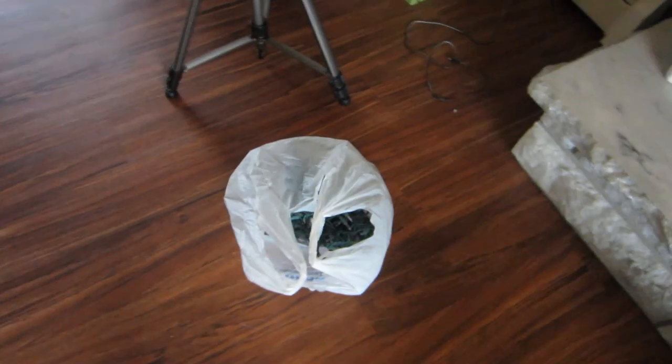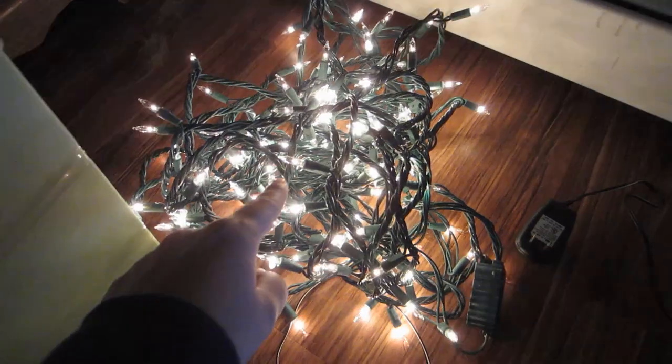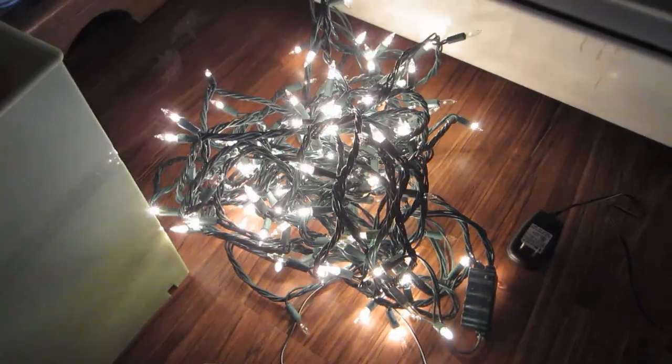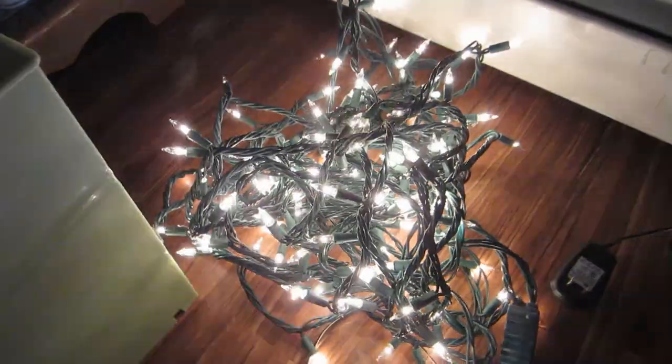Now comes the fun part of putting up the tree. Making sure all the lights work. I sure hope they do, because I don't want to have to go to the store to get more. These ones work. See, they're all like spazzy lights. I have a couple strands of these. So, next strand. I won't show you guys every strand. I just had to show you the cool ones.